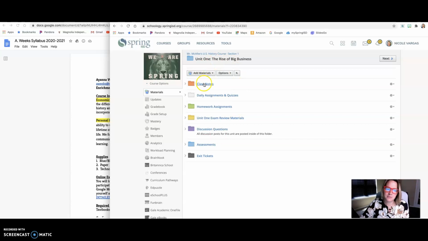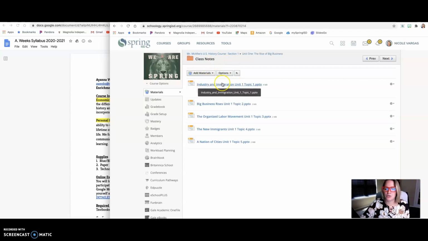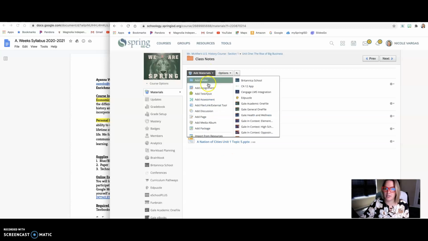So now from here, of course, you would go into your class notes folder, and this is where you could start hitting add materials, add file, and putting that work into those folders. So as long as you have the folders, you have the non-negotiables ready. If you have gotten to this point and done everything that we've done, you have your non-negotiables. So now it's just a matter of adding the content.